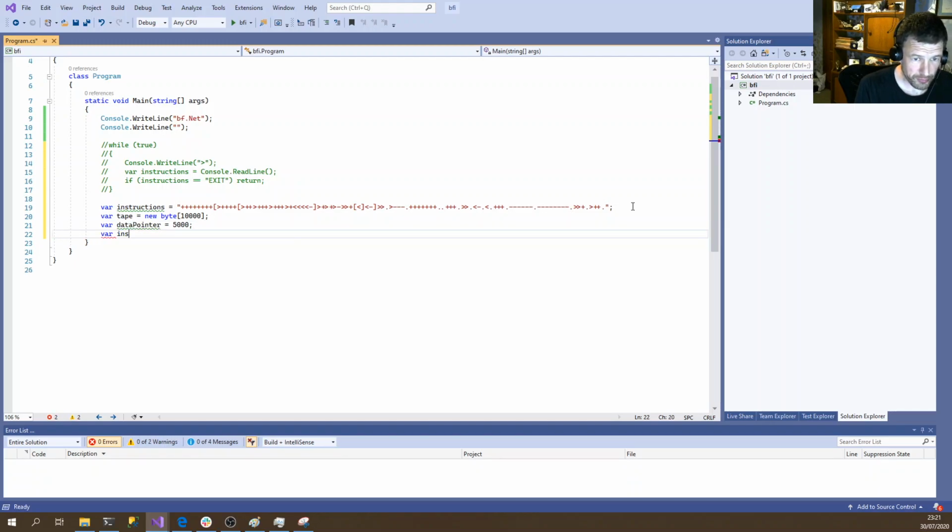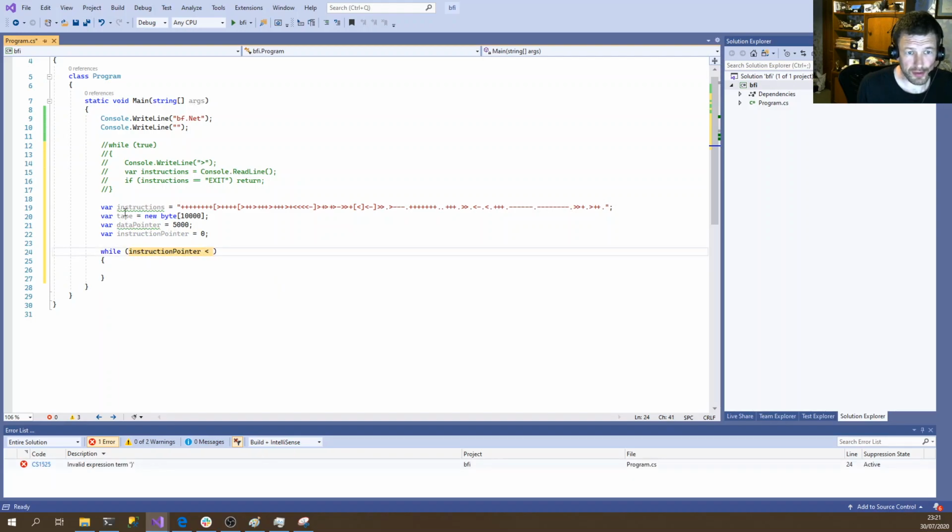And we also need our instruction pointer, which is pointing at our first instruction, which is the plus. And we can keep looking at instructions until the instruction pointer gets to the end. So we want to say while the instruction pointer is less than the number of instructions we've got, which is its length. Okay, so then we know the current instruction is just the symbol in here we're currently pointing at, based on our instruction pointer.